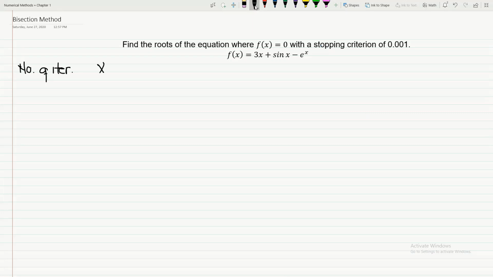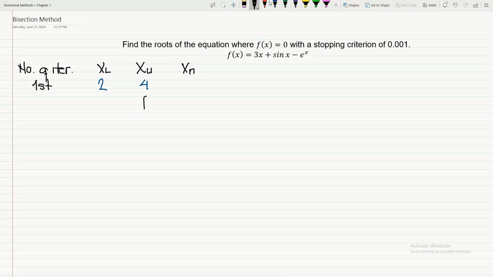Lower limit, upper limit, and the refined value. For our first iteration, let's assume that our lower limit is equal to 2 and our upper limit is equal to 4. But before we proceed to the refined value, let us first implement procedure number 1 of the bisection method to make sure that we capture the roots within the initial guesses.